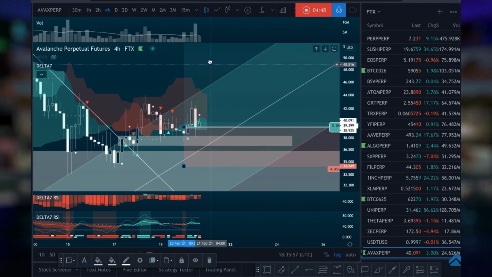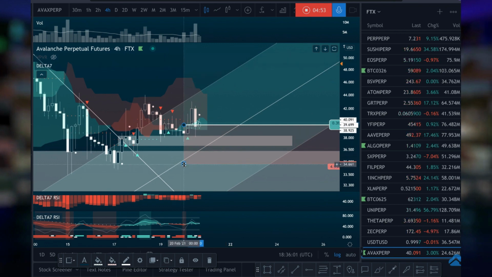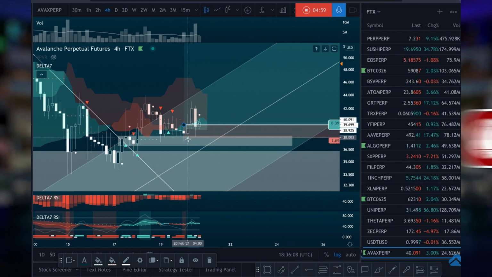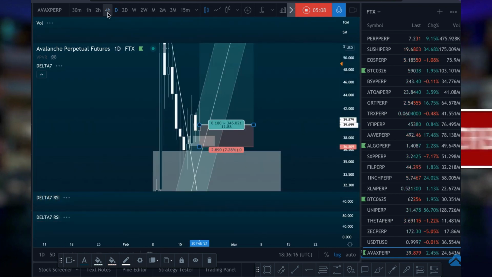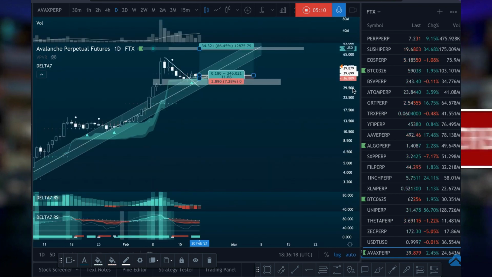So that to me gives me another basis, and an opportunity to risk my entry and place the stop somewhere around this range, either below or at where I actually have a flag on a 4-hour chart, which I also have there. But we see that this time frame is producing a lot of conflicting signals. But I know that the daily one is a little bit more stable and reliable.